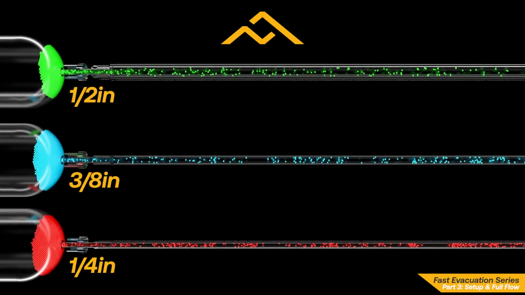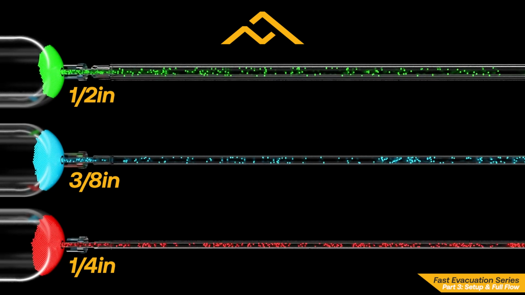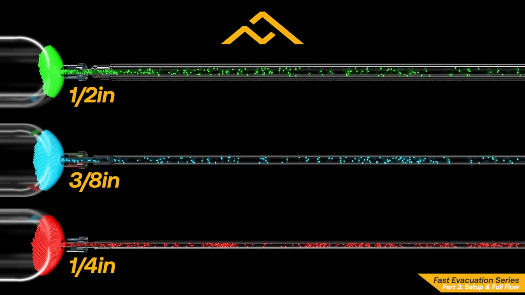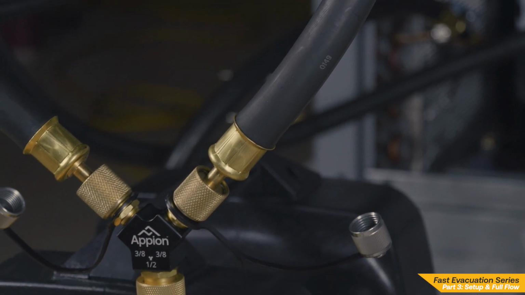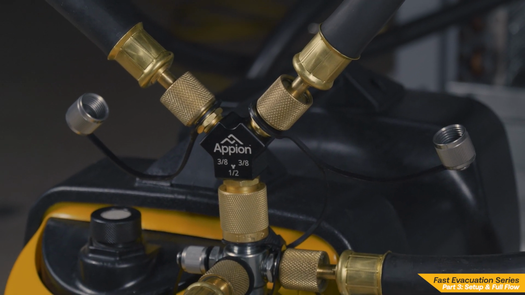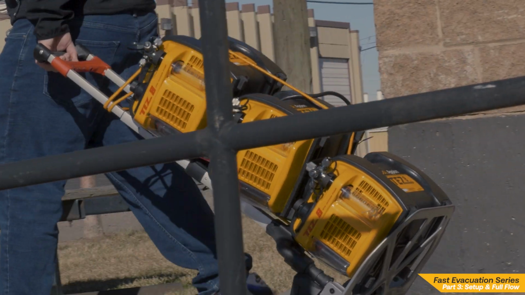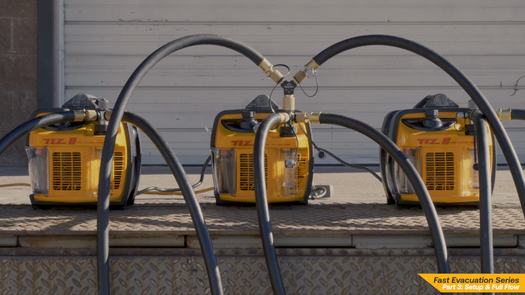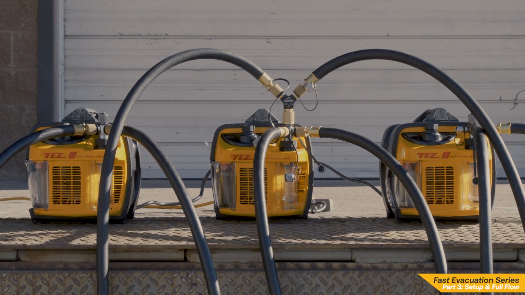Now that we understand the finer points of full flow setups, there is only one way left to increase your speeds during the setup stage of an evacuation. At a certain point, attaching more hoses to your pump isn't going to net the same speed increases due to diminishing returns. When working on large systems, this becomes more apparent. By deploying multiple vacuum pumps, you can overcome these diminishing returns.